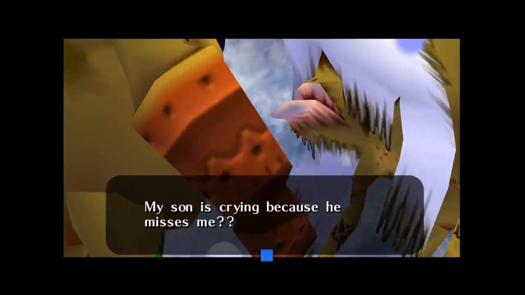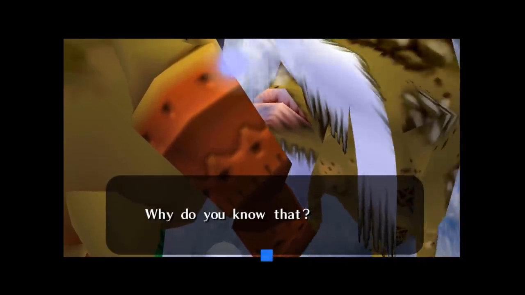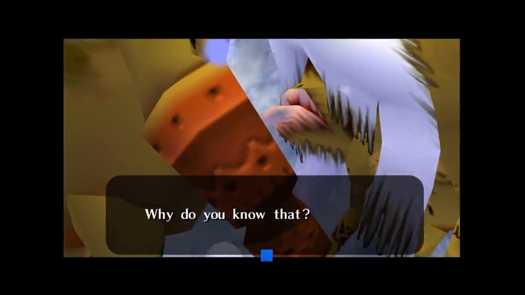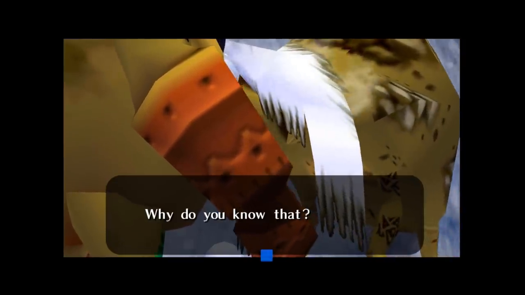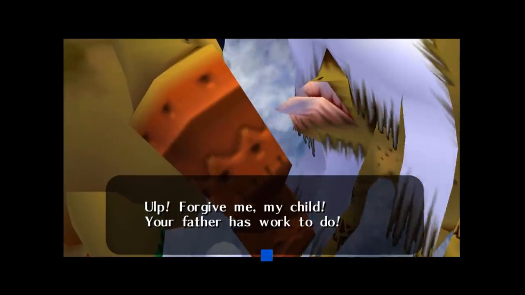My son is crying because he misses me. Okay, so yeah, you're the elder. He was trying to leave the temple and go somewhere to do something. I'm not sure, but he froze along the way. How do you know that? My son misses me. Oh, forget me, my child. Father has work to do.